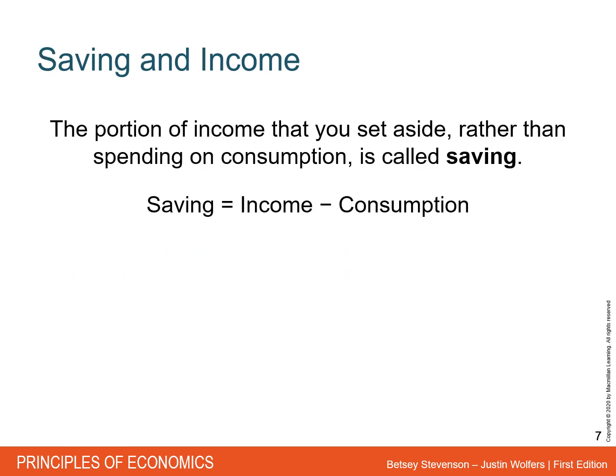All right, the next note is saving. Saving is your income minus consumption. For all the income you have, all the money you make, you can do two things with it. You can either spend it, that's your consumption, or not spend it, that's your saving. So there are two possible uses for your money. That's where saving comes from. It's the leftover from consumption.